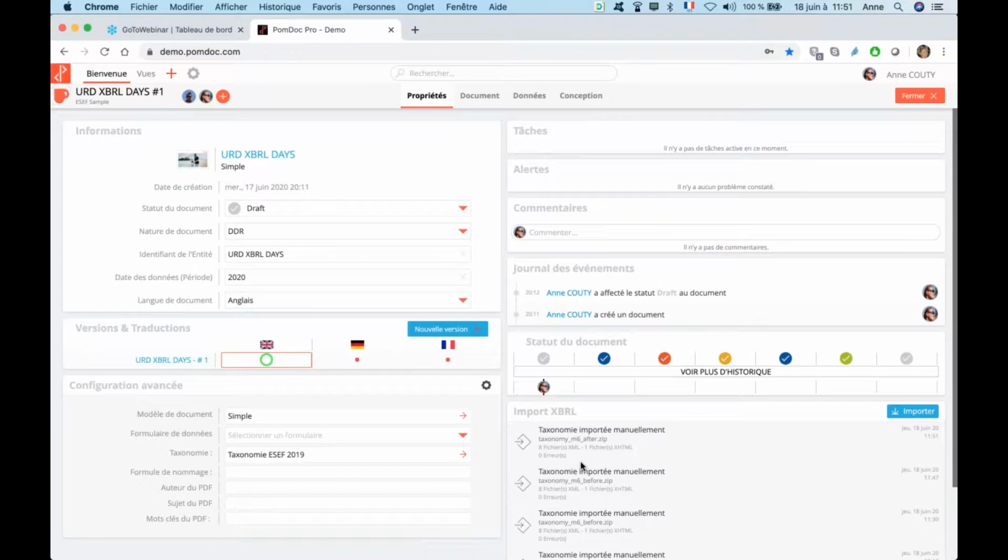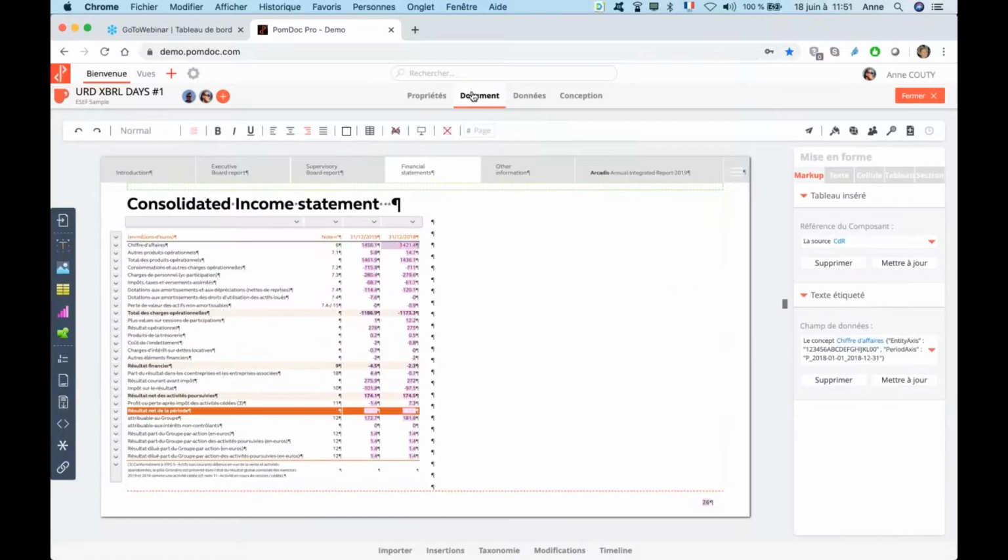You can check the errors, the new errors or the no error. And after, check inside the document the modification. As you can see, on the previous import, the columns of the current year were not tagged, but now, with this new update, these columns are now tagged. And I have no need to apply the formatting again.